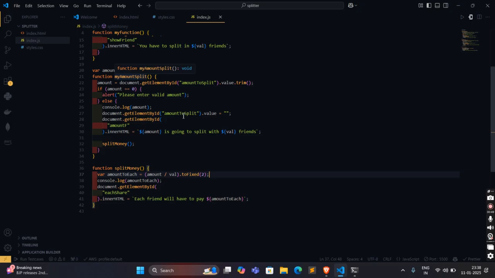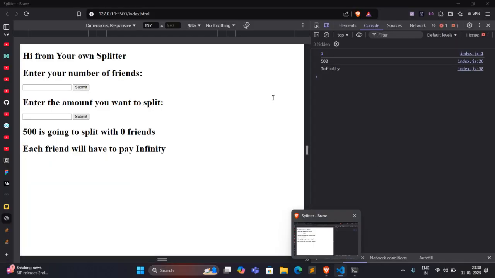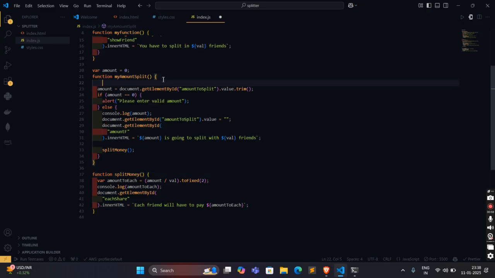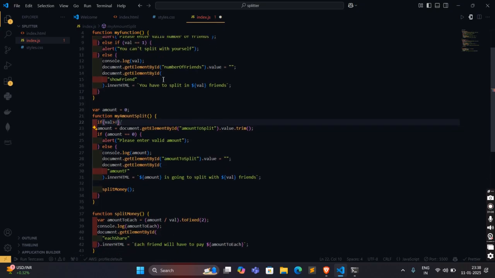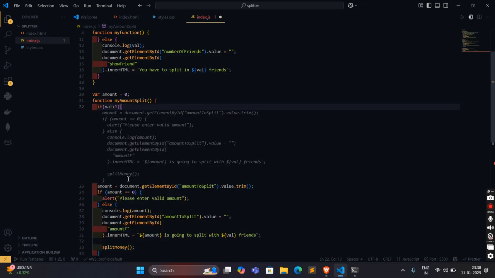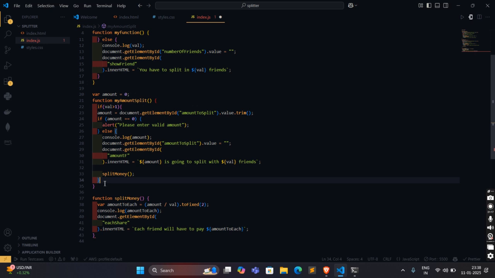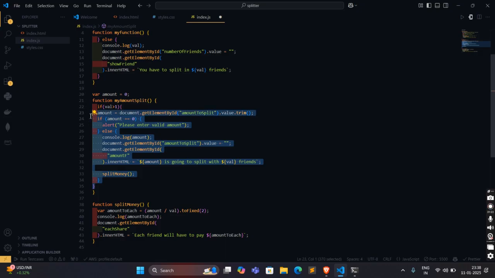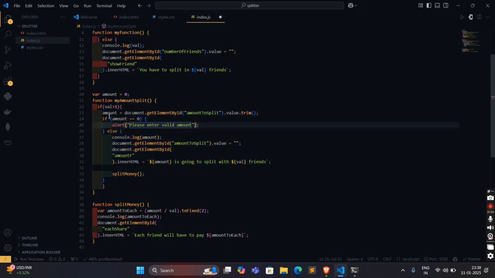So here, this is only going to be implemented if val is greater than 1. This function is going to be added only when the value is greater than 1, else it is not going to add because it is going to throw an error.